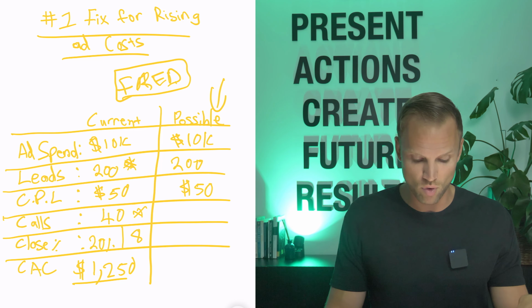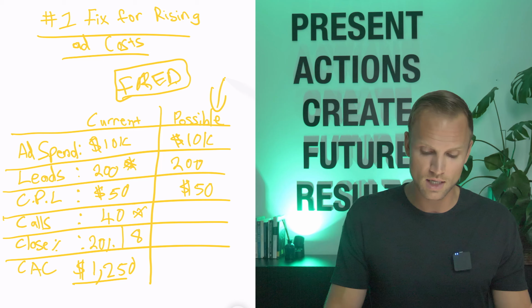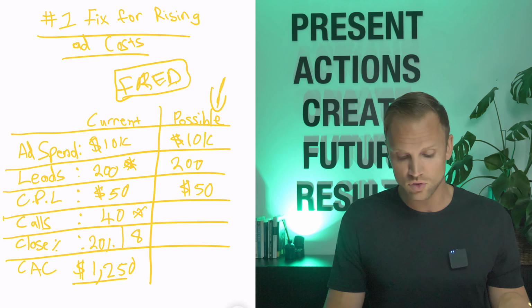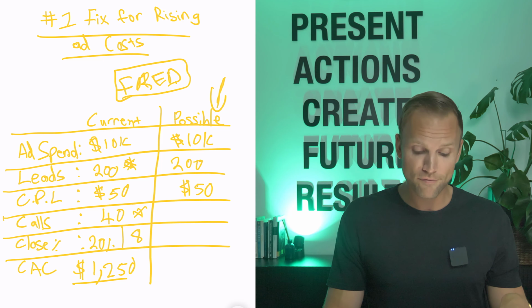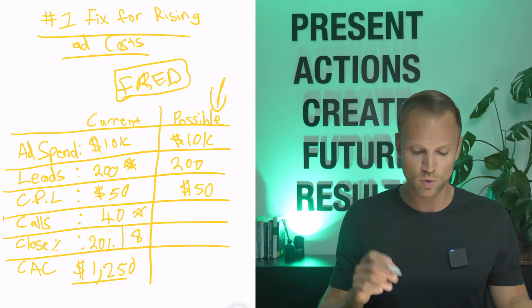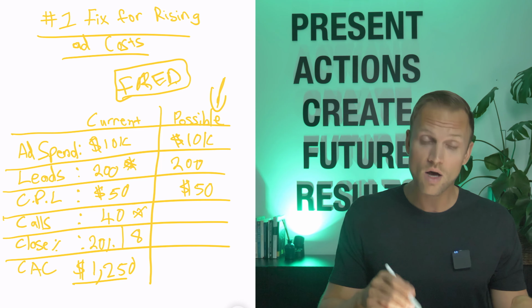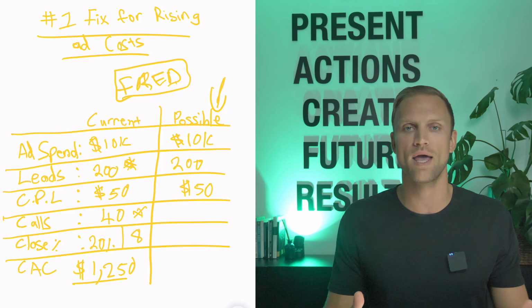However, if your show up rate is under 70%, what I would recommend and what we do specifically is that our appointment setters contact every single lead that comes in. So in this example, let's say Fred introduced an appointment setter, and Fred's show up rate is, let's assume, 70%. So the appointment setter is going to contact those 160 leads that did not book a call.